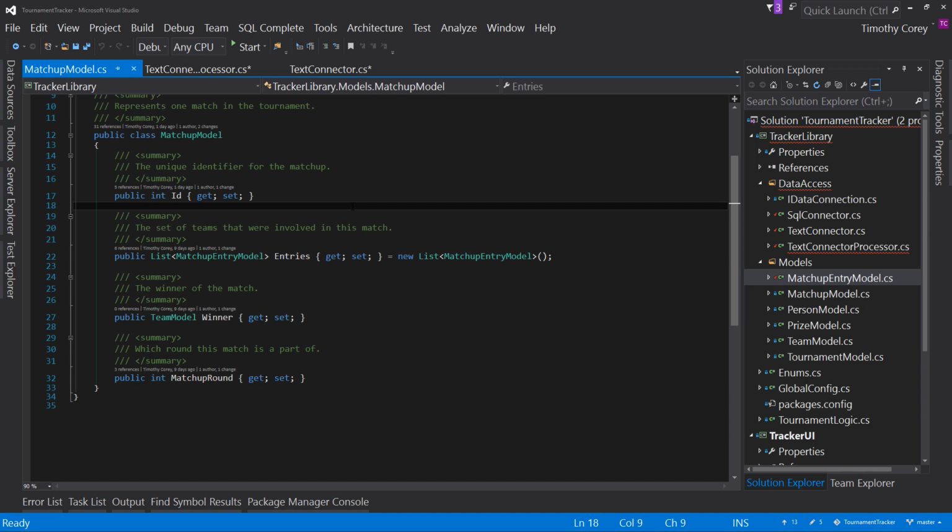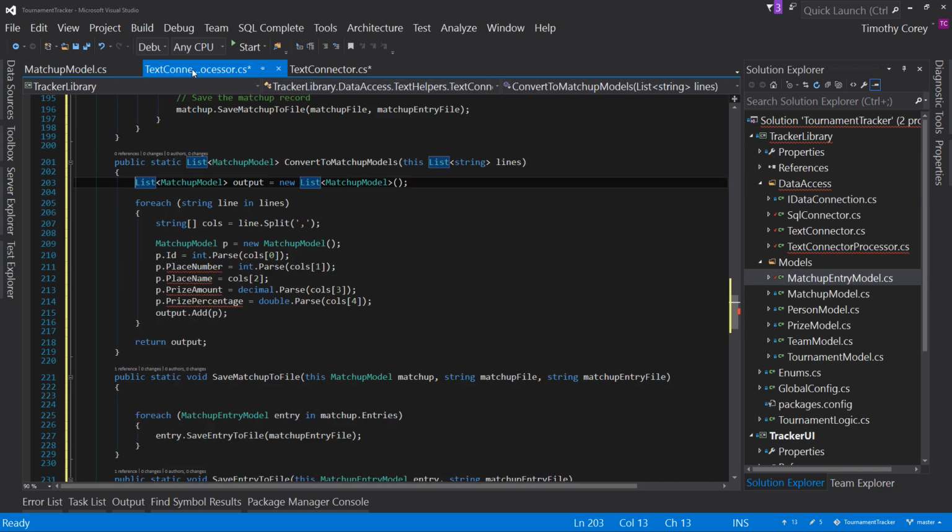Now, the one thing we're missing, and this is where we could have gotten tripped up very easily, is we don't have a tournament ID in this matchup model. We don't know who our matchups are. So you need to question, is that a problem? Well, let's look at how this works.